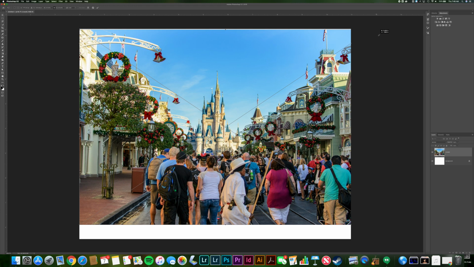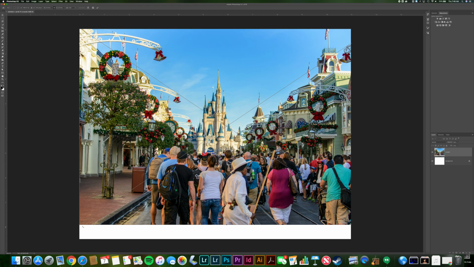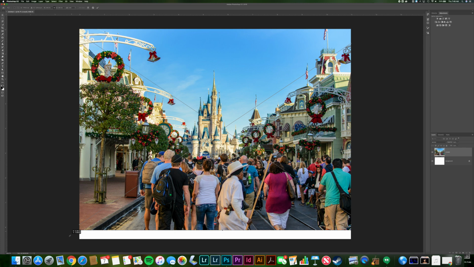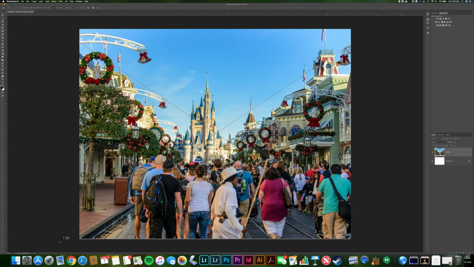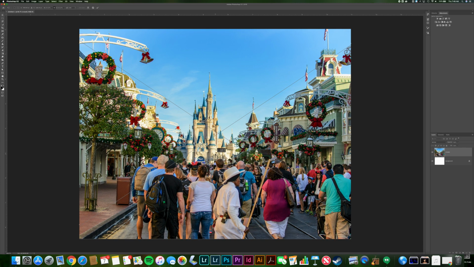So now I've got this image as a layer in there, and I can resize it. Depending on what version of Photoshop you use, you may need to hold down Shift while you're resizing to make sure that you don't stretch it in weird ways. I'm using the newest version of Photoshop, which actually switches that backwards. So holding down Shift allows you to skew it, whereas it just defaults to keeping the proportions locked. So that looks pretty good to me. It's going to be a full page thing.